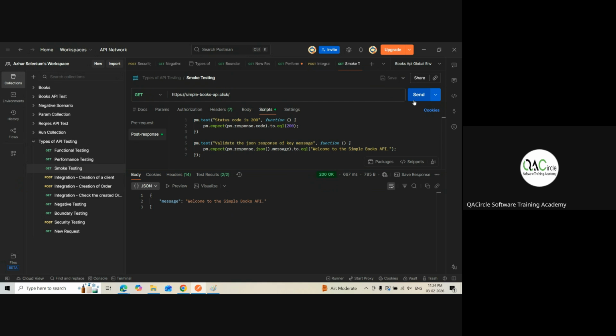See, for example, take Zepto, Swiggy, Instamart, or any other 10-minute online delivery. Time is money. If you're ordering groceries and one delivers in 40 minutes while Zepto delivers in 10 minutes, logically, will you choose Swiggy or Zepto? Zepto, which delivers fast. So time is money even in IT.